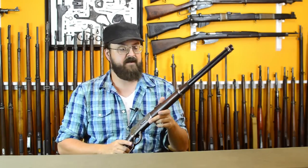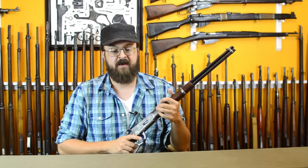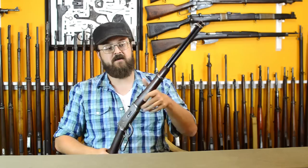There would be more chamberings for this gun over its lifespan, but I'm not going to get into it today. There's a lot of commercial options for this gun. We are talking about some very specific patterns today. So let's go ahead and take a closer look at what makes up a 94.